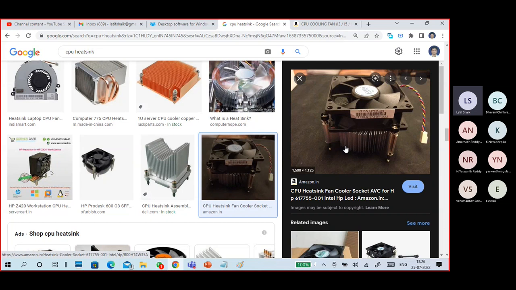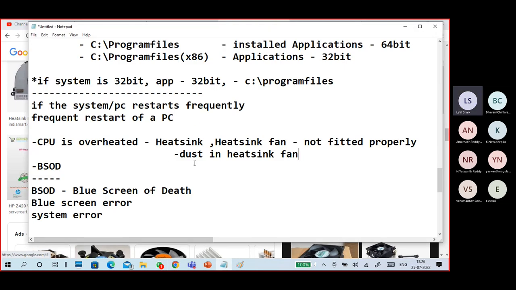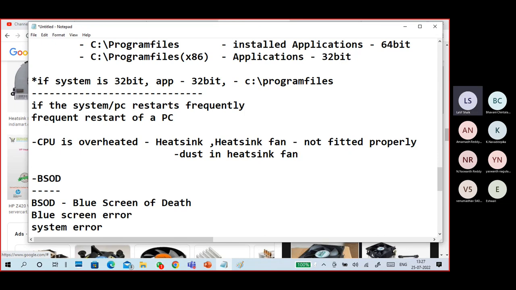If the wattage power supply is, for example, 65 watts and your processor is 45 watts capacity, okay, so what happened? More power supply, more heat. Or a more burden on a system, more heat will generate. So you put more burden on your system, the processor will get heated. Okay, so here it is. More load on the system, CPU, more heat.